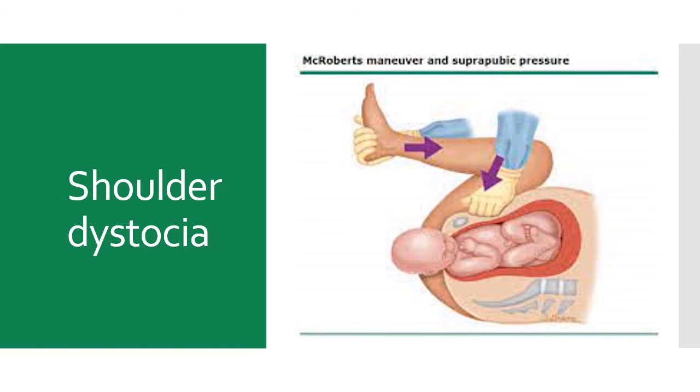So what you want to do is pull the knees backwards towards the patient's ears and out to the side. So what you're really doing is aiming the knees towards the shoulders. So you want to get the knees open and up on both sides as much as you can. And you can notice here that the point of pushing is the foot towards the knee and the knee towards the shoulder. And then you're going to, with a fist or a firm hand, push. And these are not compressions, not like CPR, just firm, constant downward pressure just over the pubic symphysis. So suprapubic pressure to untrap that shoulder from behind the pelvis.